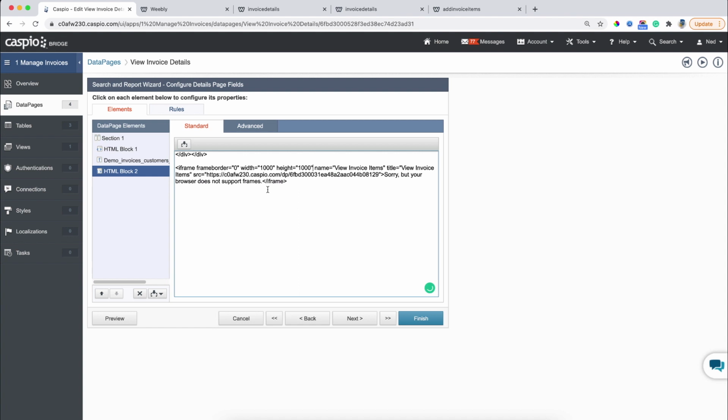And the last thing that I need to do here is to add and pass the value, which is IID, to my iframe, because this is how the iframe is going to know what information to display in the list of all the invoice items. So we put a question mark here, IID equals, and then we need to display the parameter, which needs a square bracket, @IID, and we close the square bracket. Once you pass that ID to this iframe, this is how we're going to know what information to display. So to test this out, we're going to hit Finish to save our changes.